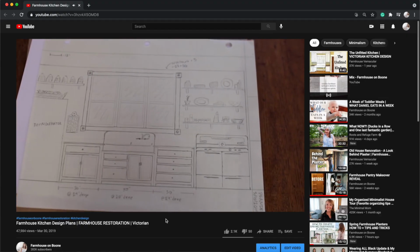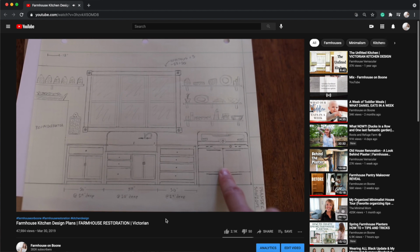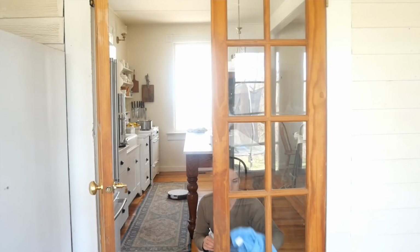So as far as the layout, I enlisted the help of my friend Paige from Farmhouse Vernacular to help me figure out if there was any other way, because every way I scratched my head, there was no other way to wrap the kitchen around without seriously altering the house. So we would have either had to get rid of the French doors that lead into the mudroom, which are really pretty, or raise the windows, which would have changed the whole front appearance of our house. And we both agreed there just wasn't.